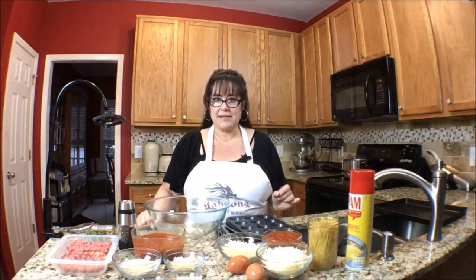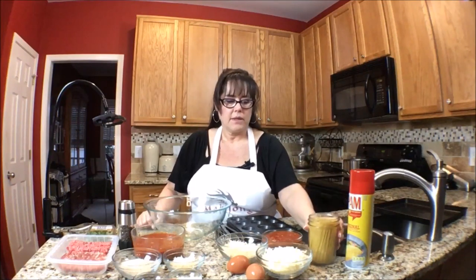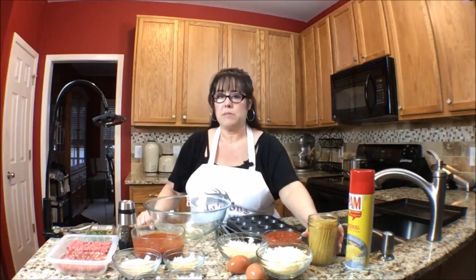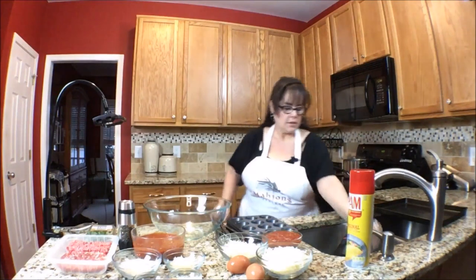For the pasta nests, I've got some angel hair pasta. This is a 3/4 box, so I guess it's maybe 9 to 10 ounces, and I've broken them into thirds. So we're gonna boil those for 8 minutes. I might as well put them in right now. Okay, so those are gonna cook for 8 minutes, and I'll stir them occasionally.